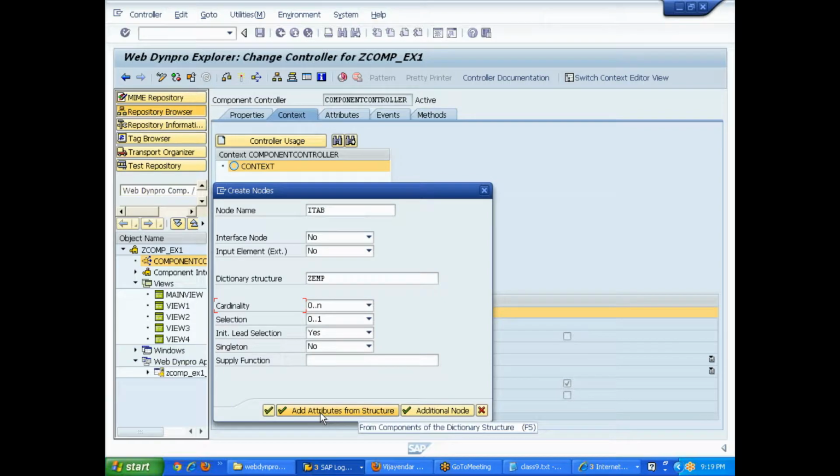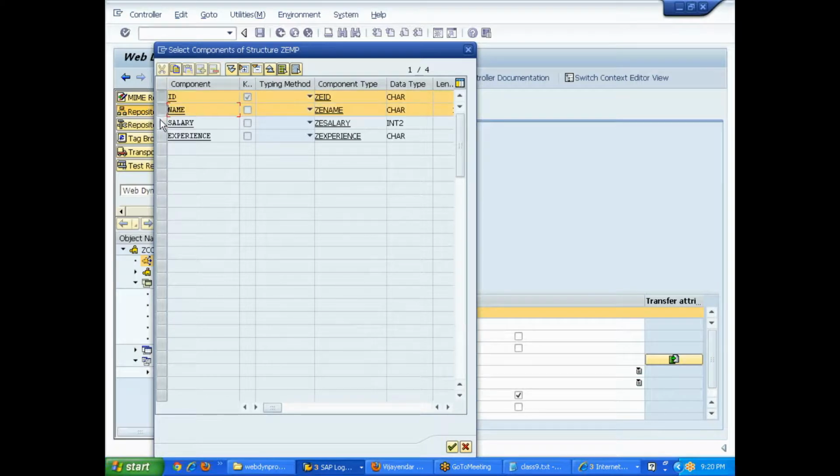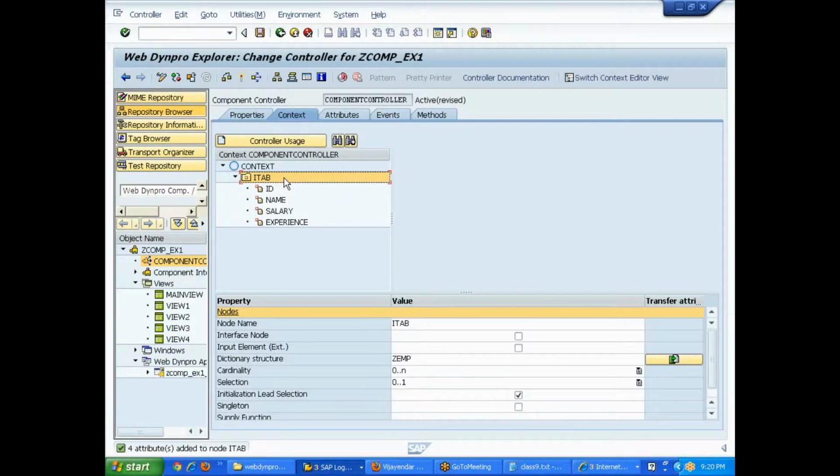So I'm choosing add attributes from structure. You can select your required fields, then you can continue. So the node is created now. We use this node for storing the data for temporary purpose. But data should come from the database table.